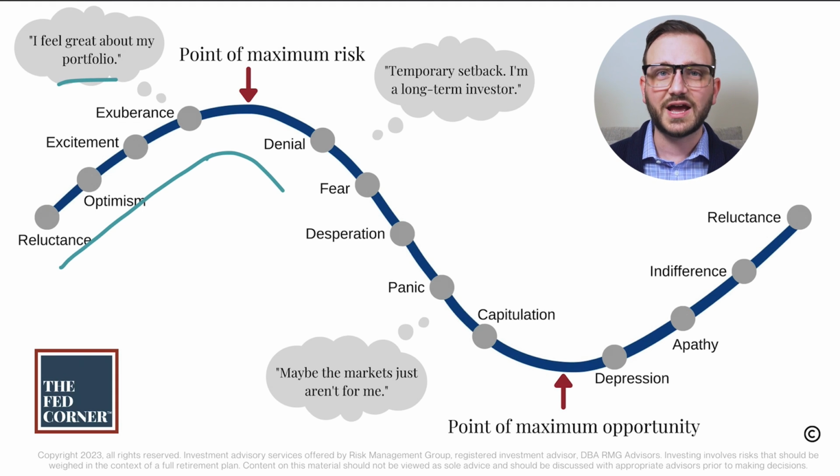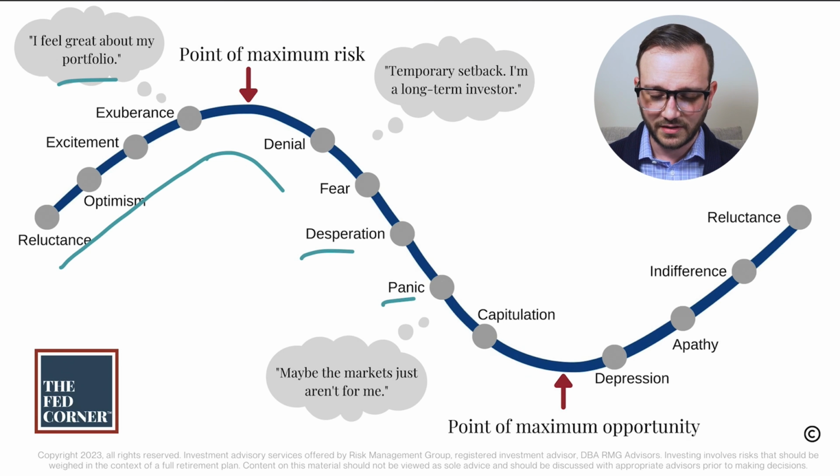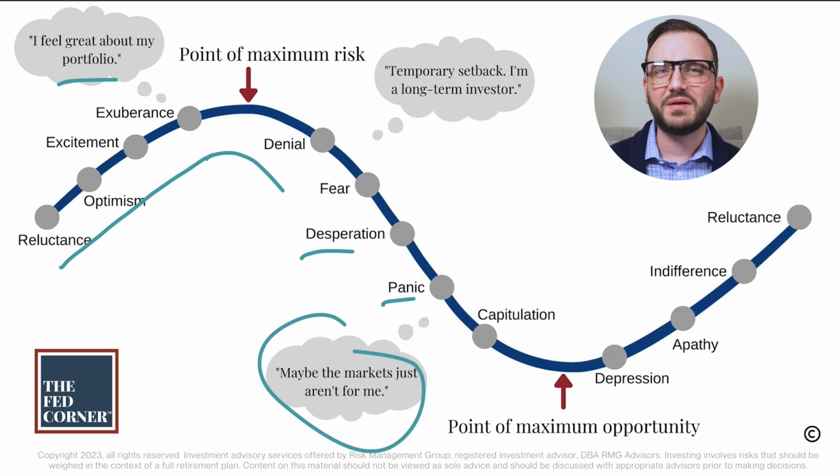But as things start to turn down, we start to have feelings of denial and fear, and others, desperation and panic. And sometimes we get to a place where we say, you know what, maybe the markets just aren't for me. I've got to get out of the C fund. I've got to get out of the S and the I funds. I need to go to the G fund because I just can't take this loss. Now, again, it's not to say that there aren't times you should be in the G fund. In fact, there are. It is appropriate for some families to be in the G fund these days, especially if they're approaching retirement. But if you're making these decisions based off of fear rather than a plan, then you have to consider whether or not you'll be ready to make another move in time before the market reacts.